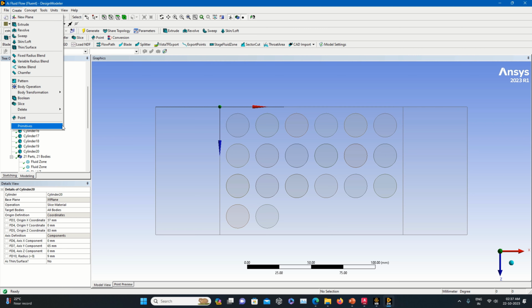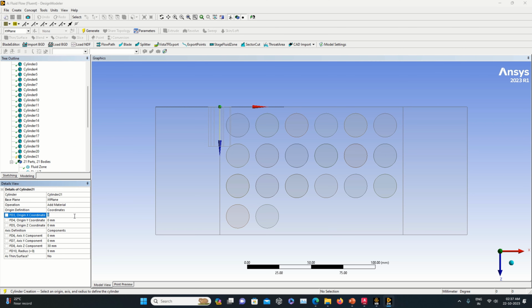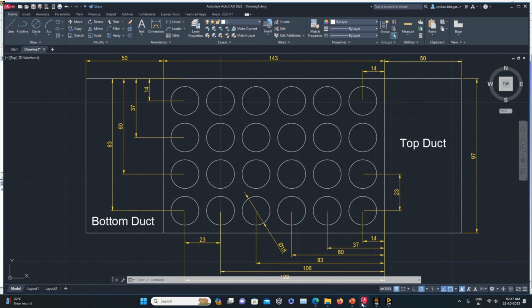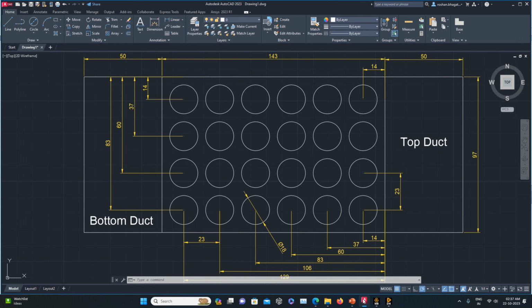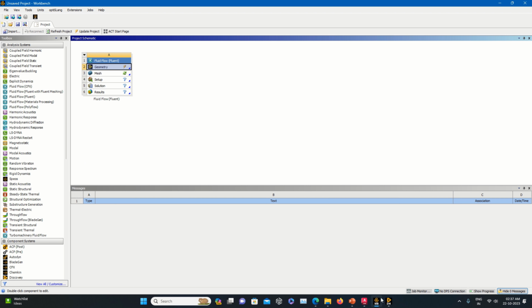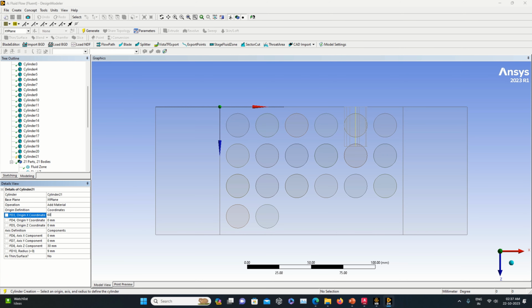Now let's move primitive, that is cylinder. X component will be equal to now 106. Here put it 106. The third one we are dealing. Okay, so let's put it to 60 here. Y component to 65. Z component will be equal to 80 as it is. This will make it as 0. Instead of add material, make it slice material and generate. So this is 83, sorry.